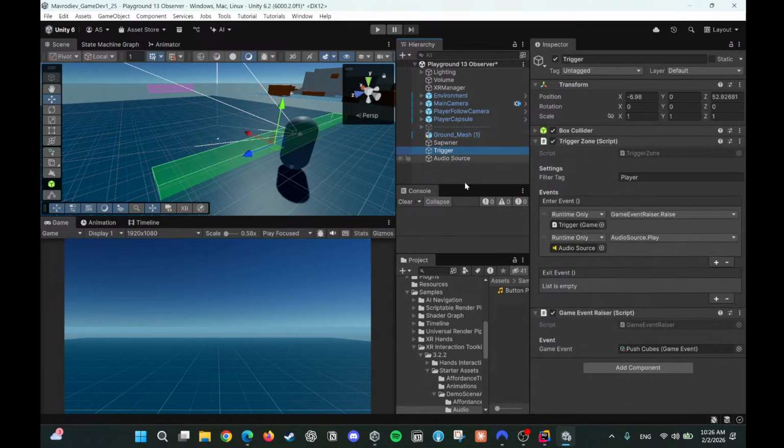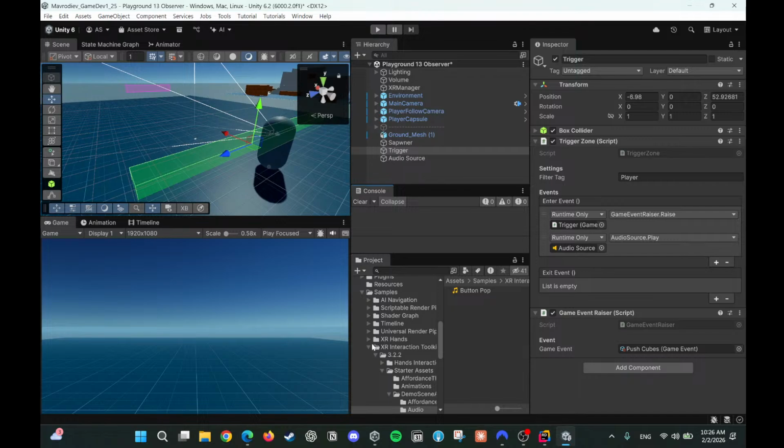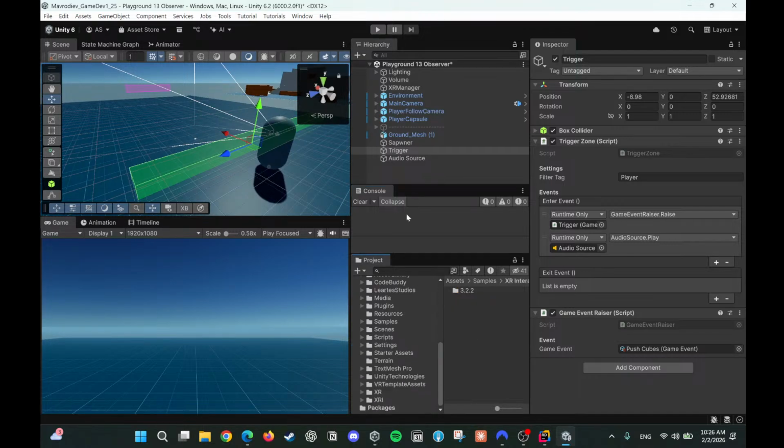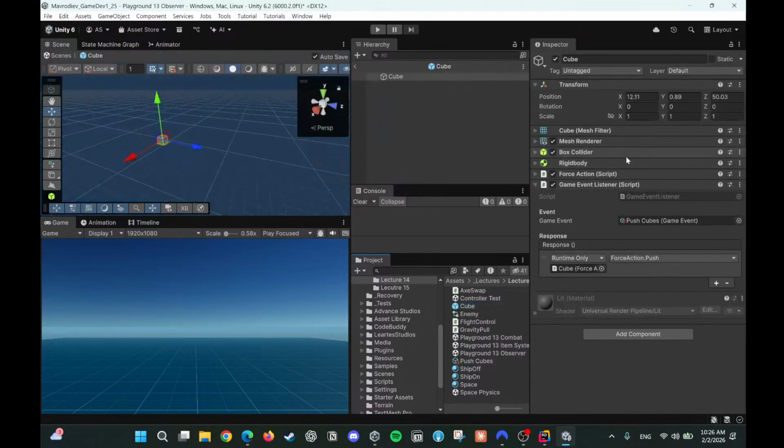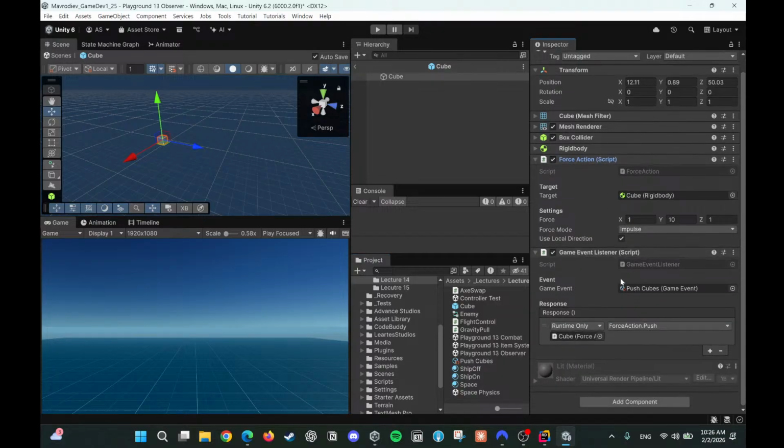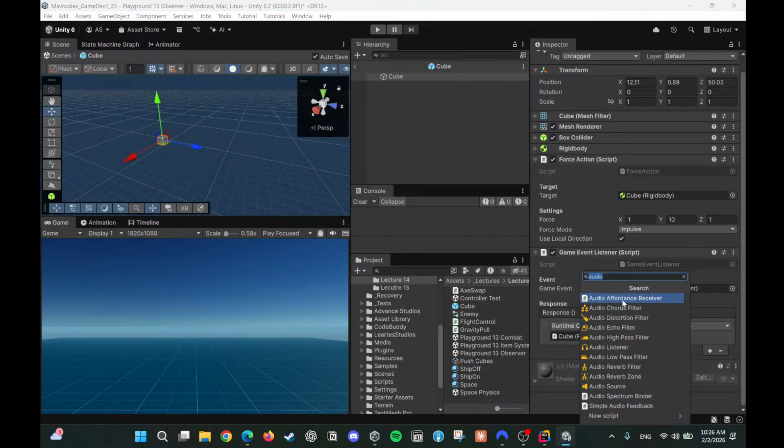For example, let me find the cubes here that we use with the observer pattern to listen for this push event. We can say that each of them will have their own audio source.